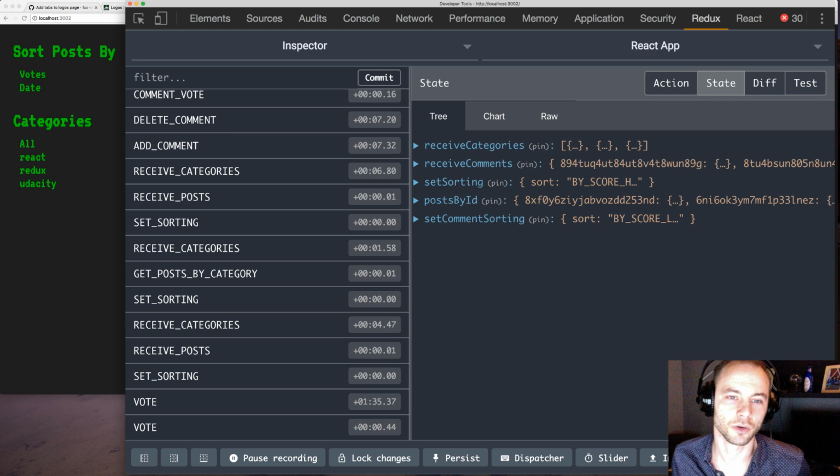Darsh says, what IDE would you suggest? I don't really use an IDE per se, but my code editor is Atom. I also use Visual Studio Code. I like them both.